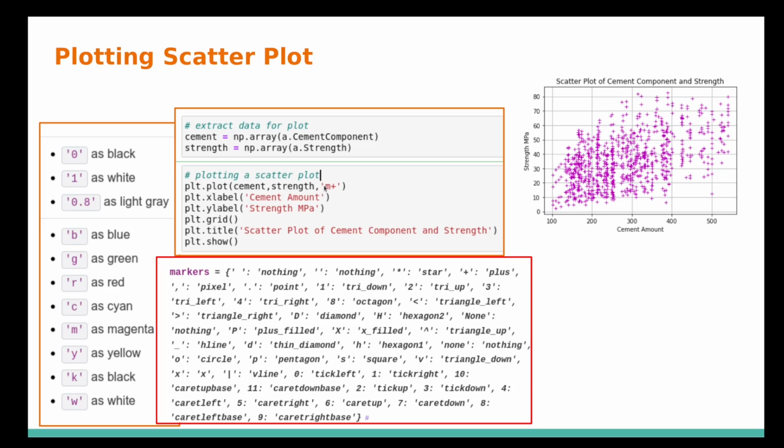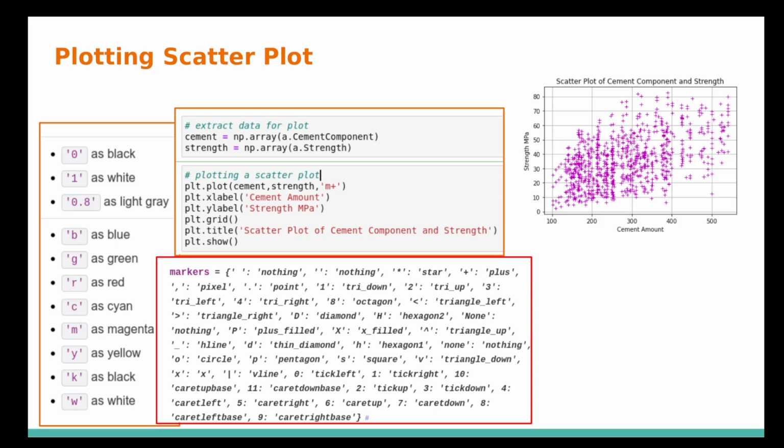And this 'm+' tells me that I want a magenta color plot symbol with plus. Again, I use plt.xlabel to put my x-axis label, plt.ylabel to put my y-axis label. I put a title, I put a grid, and then eventually I say plt.show to show the plot on the console.